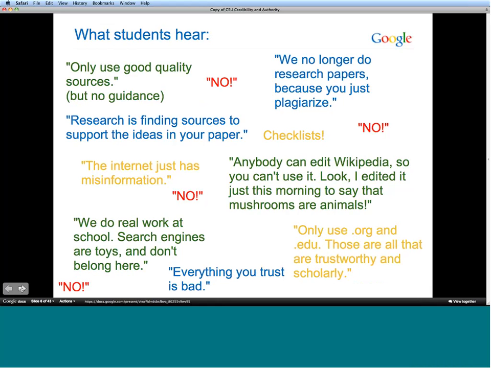Of course, there's a lot of conversation about Wikipedia and whether it should be used. There's a lot of mistrust coming from educators towards students about how they're going to interact, and a lot of mistrust towards the internet writ large. And so students hear a lot of negativity around this issue, but in point of fact, they actually have a very different experience in their daily lives.